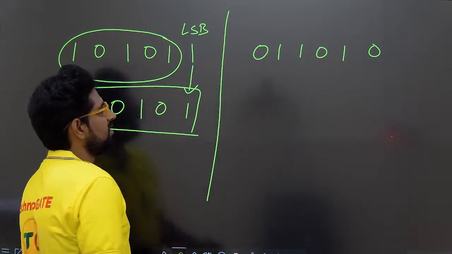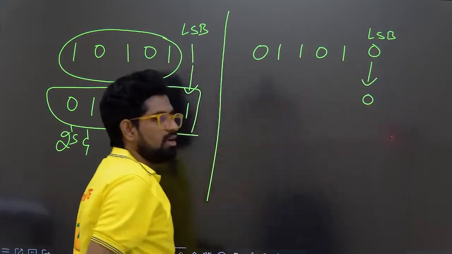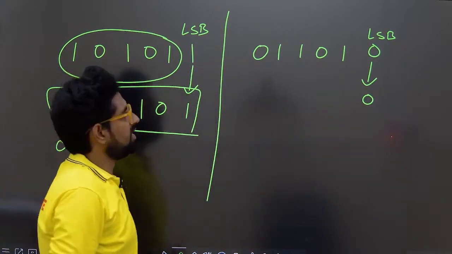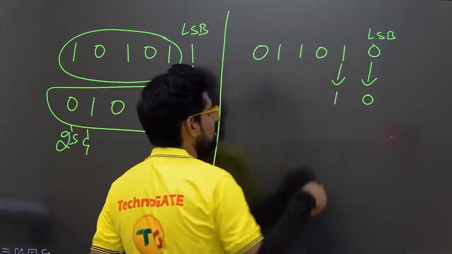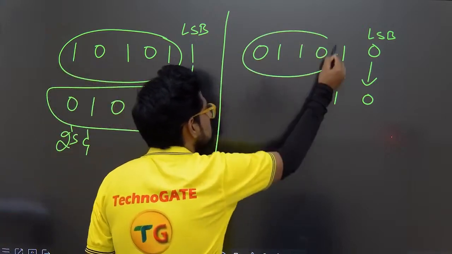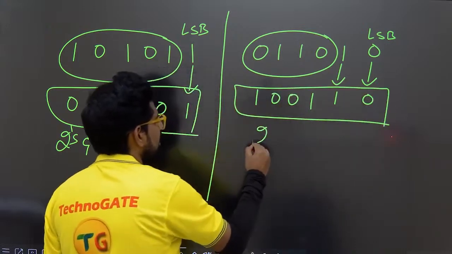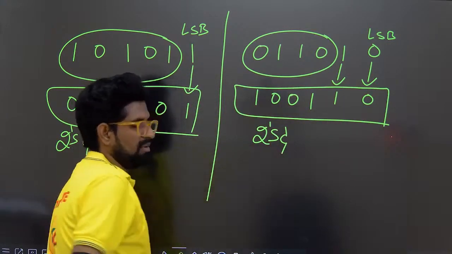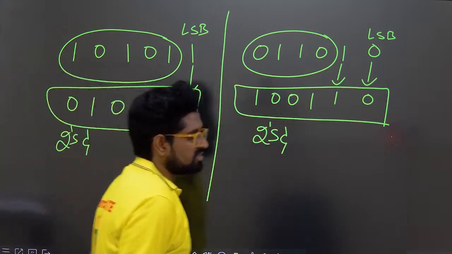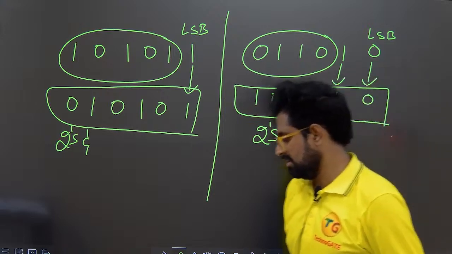In the same manner, start from LSB. If 0 comes, move to the next position. What is the next position? 1. Until 1 comes, write that 1 once. After that, for the remaining positions, you need to perform the complement. So this is your direct 2's complement. Note down all of this. Everyone watching this lecture, kindly note this down.